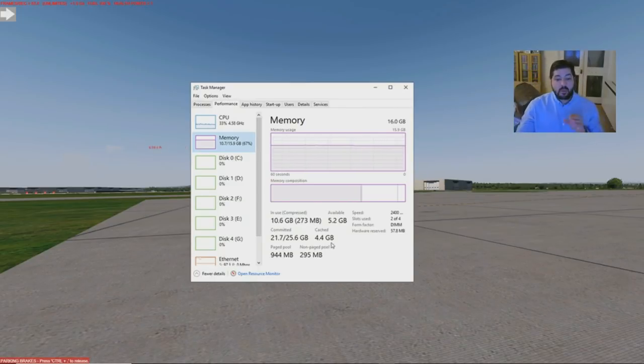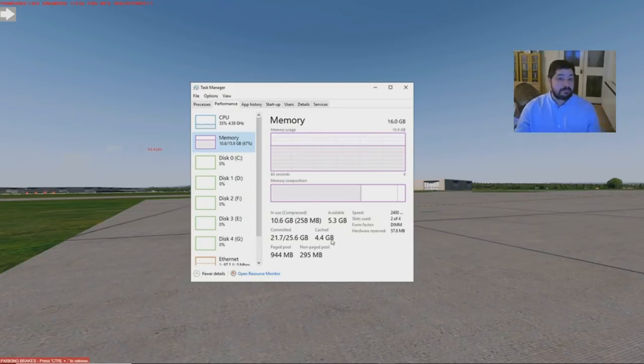So there is a way that we can help Windows 10 to say, listen, get rid of the cache every now and again, just clear it for me, please. Free up my memory for my flight sim, and it will enable you to have a smoother sim performance, or sim experience, sorry. It will help you to gain, or rather keep, those frames. When you first load up the sim, you get loads of frames per second, but then you start to fly and they start to go down a little bit, you know? It's because your memory isn't clearing the cache.